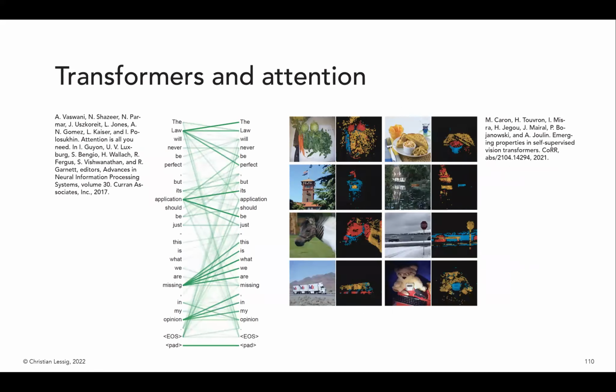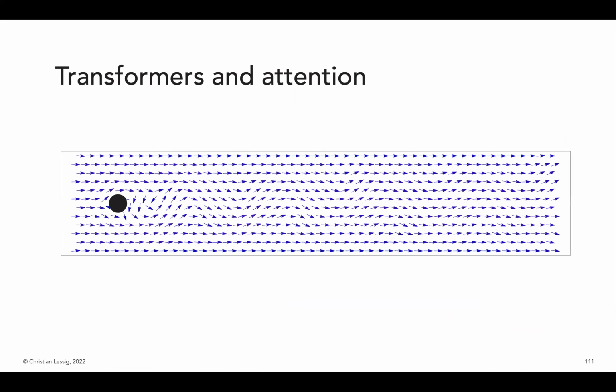Good. Now I want to go a little bit back to transformers and the attention mechanism. So we saw this attention mask before. This is left for natural language processing and right for computer vision. And the question I was asking is, what happens if we now take data that we are interested in, like spatial time fields. We will get to atmospheric vorticity in a few minutes, but I will first do the first experiment, which was a simple channel flow.